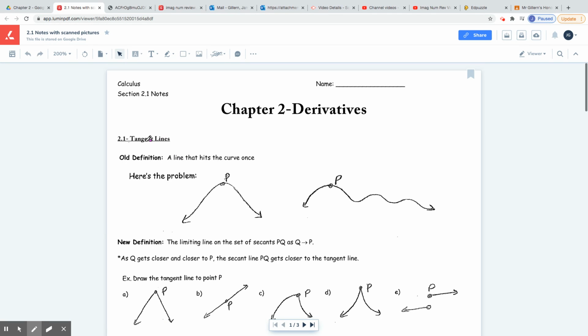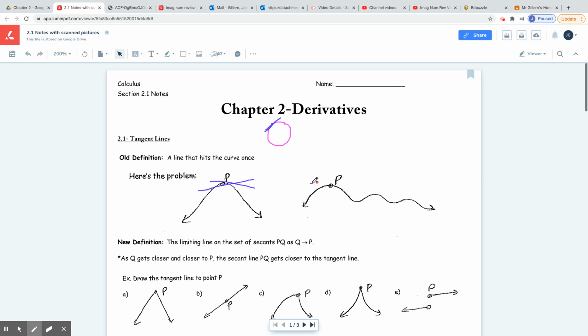Now, first thing you see here is tangent lines. If you remember from geometry, we talked about a tangent line to a circle, and it was a line that only hits the curve once. Remember, it goes something like this, and you draw a tangent line, it only intersects the circle in one spot, right? So that only hits in one spot, no big deal. Problem is, what if you have a curve like this second one?